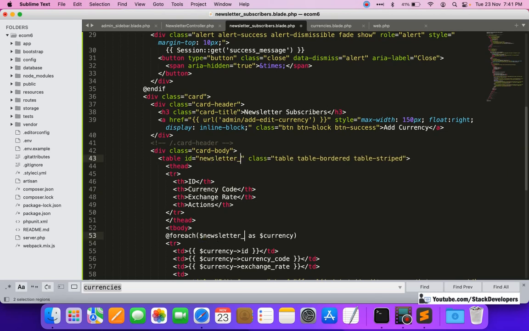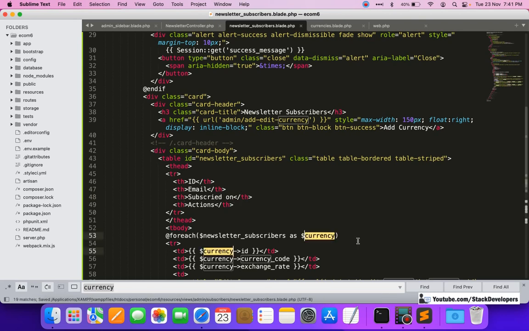First we are going to replace it with newsletter subscribers, and here we will get the id, email and subscribed on, very few fields, and the last one is actions. Here it will come as subscriber once again.